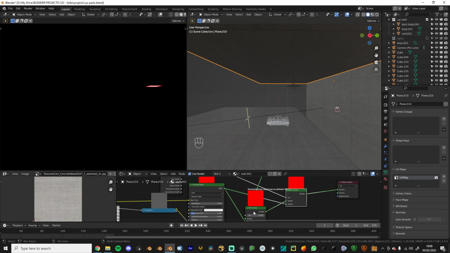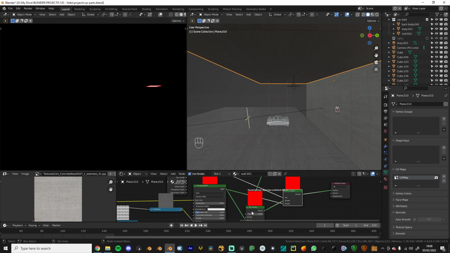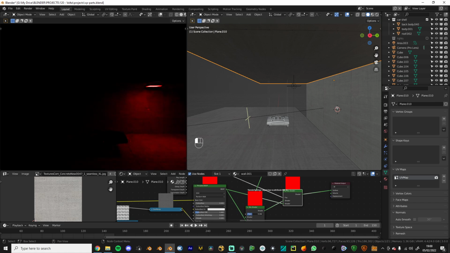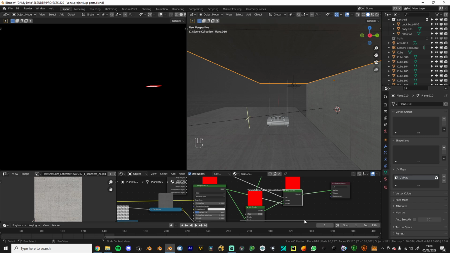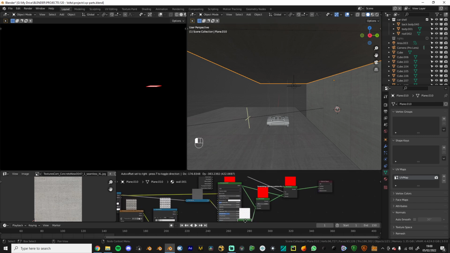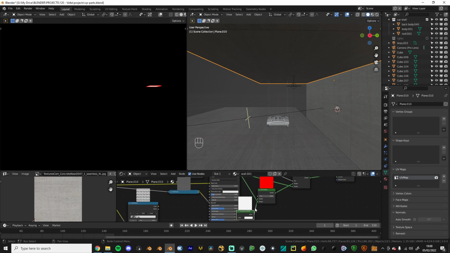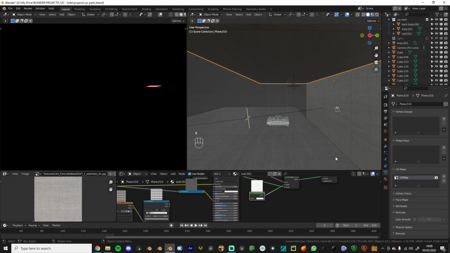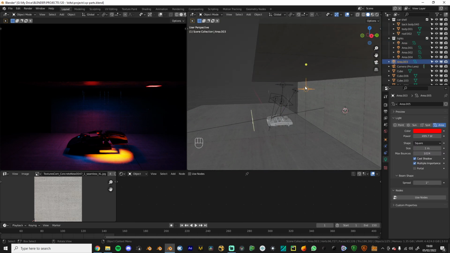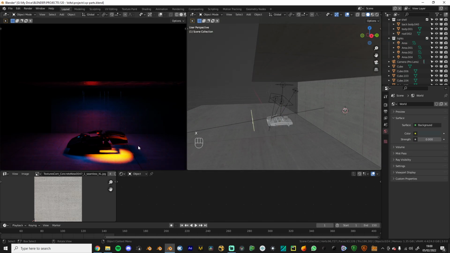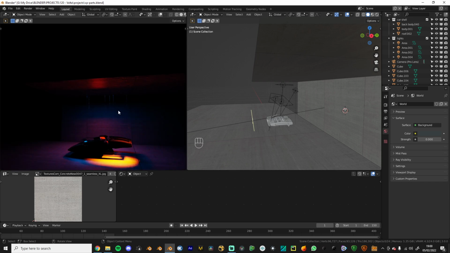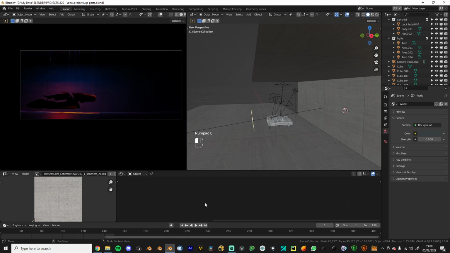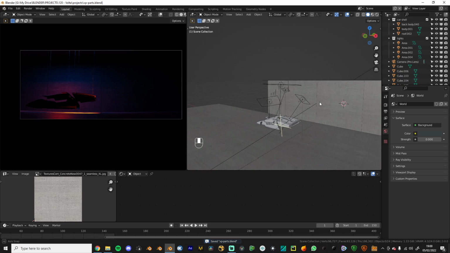So if I change that to be 0, it's not doing any bounces, but it's not even emitting anything. It's not bouncing stuff either. So I think we can just plug that right in because I don't care. All right. And now if we bring back those lights, it's going to be a little bit easier to render. And that's always good. Okay. This looks cool. I like it. That's great. Amazing. Awesome.